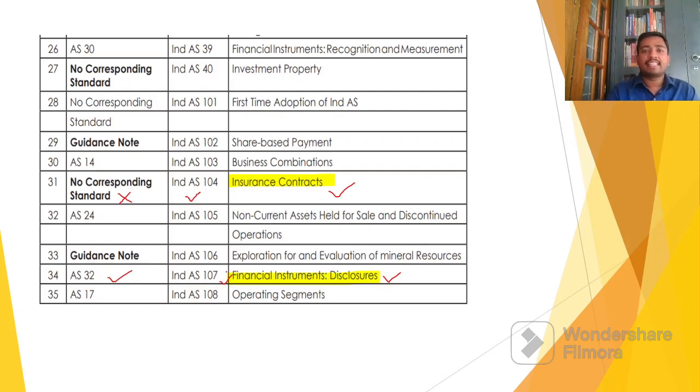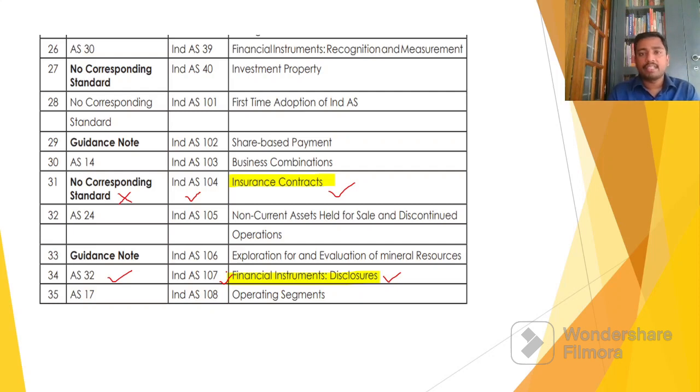So generally we can say that there are 33 accounting standards, AS. And Indian accounting standards, the number is not that clearly known. For Indian accounting standards there are different numbers. You should mainly focus on accounting standards, not Indian accounting standards. Indian accounting standards are also there, that idea should be there, but you will be asked to mention the numbers of accounting standards AS. So I have given some of the major important items.